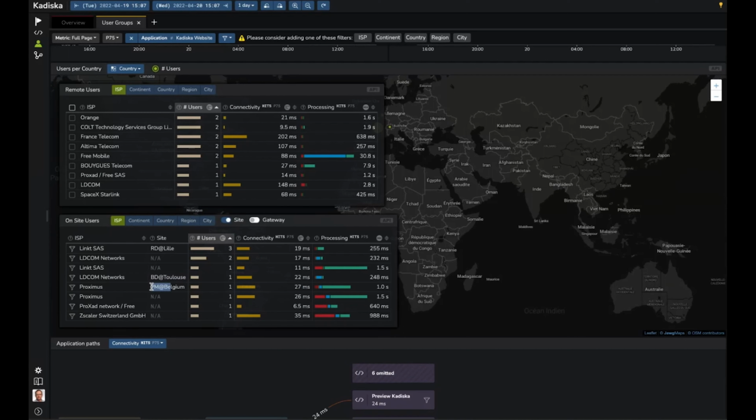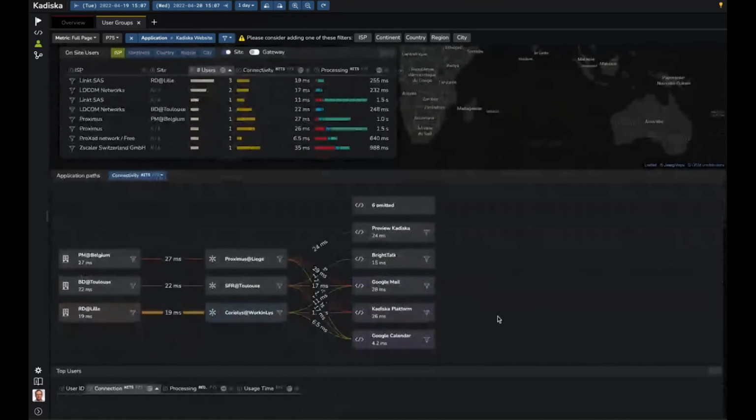So for example, you see our BD team in Toulouse, our product management team in Belgium, but you also see people coming through Zscaler, for example, having a relatively good connectivity to Zscaler, but here you see the impact through the redirect metrics. So that would be the proxy processing impact of a platform like Zscaler on the overall experience. So the red part, you see that almost half of the time representing the overall experience for the users is the proxy time, for example, for a platform like Zscaler. And underneath that, you can see a map view of that.